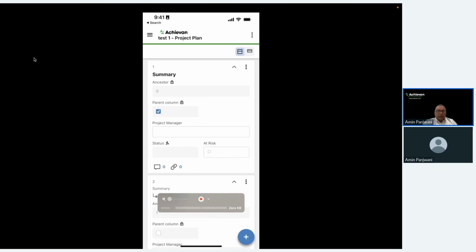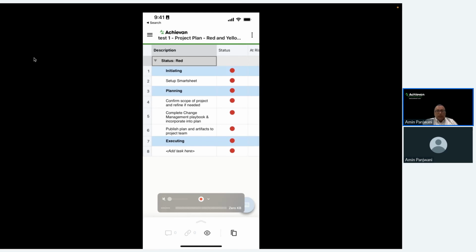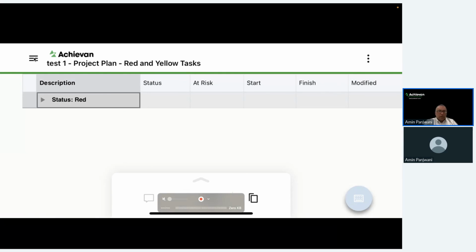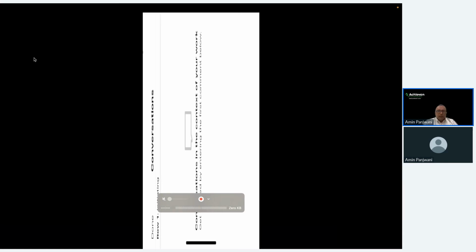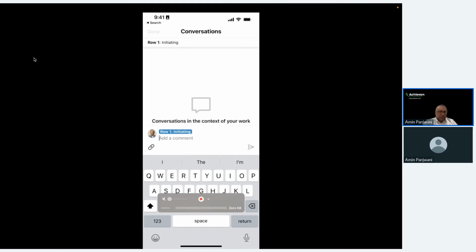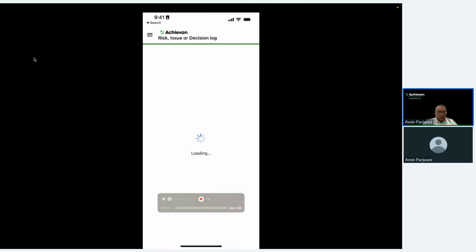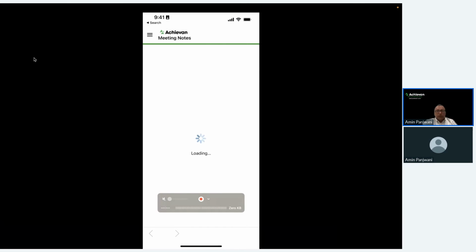Okay, so I'm going to go ahead and go to the report view, and you can see my report is there, and I can switch to the desktop version, and it's really neat, the ability to interact with my report as needed. Tasks can be set up as read, and so on and so forth, putting comments as needed, and including comments within that as well. So now I'm going to go to the form view, and here's my form, and I have the same access. And let's go to the meeting notes on Google, and let's see how that looks.